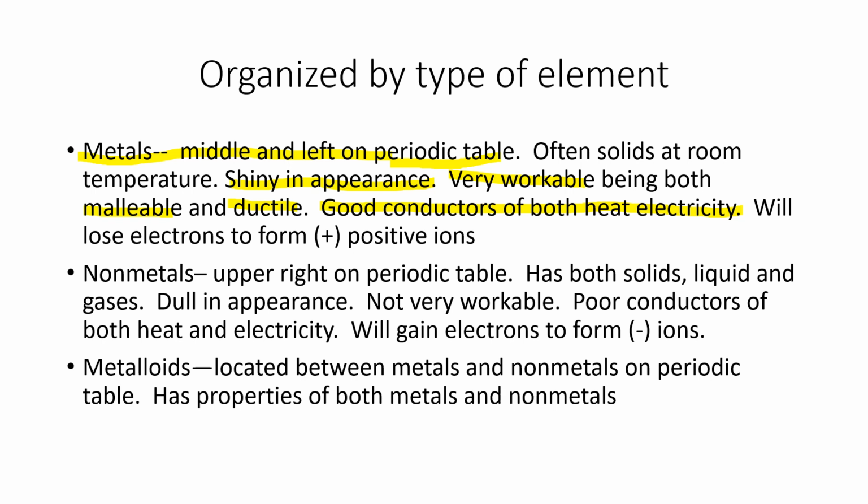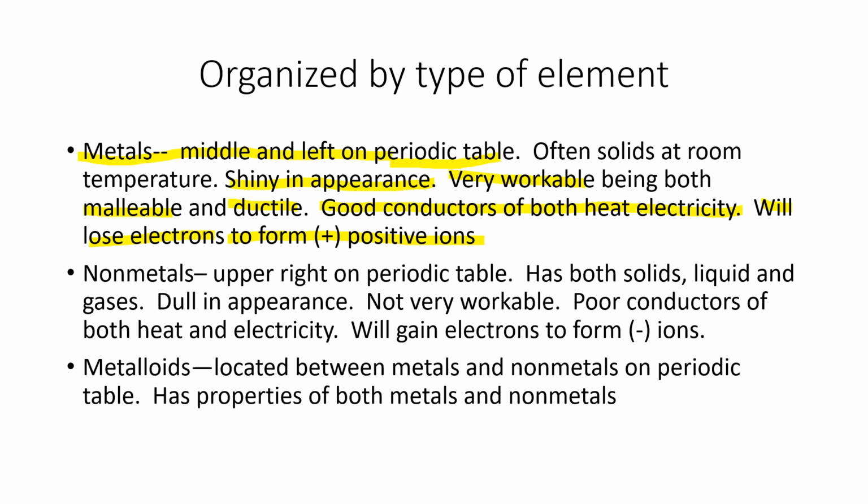These have all been the physical properties we associate with metals. There's one key chemical property we want to talk about, and that's how they deal with electrons. Electrons are the currency in chemistry. And what metals tend to do with electrons is lose them. And since electrons are negatively charged, as you lose electrons, you're going to form positively charged ions.